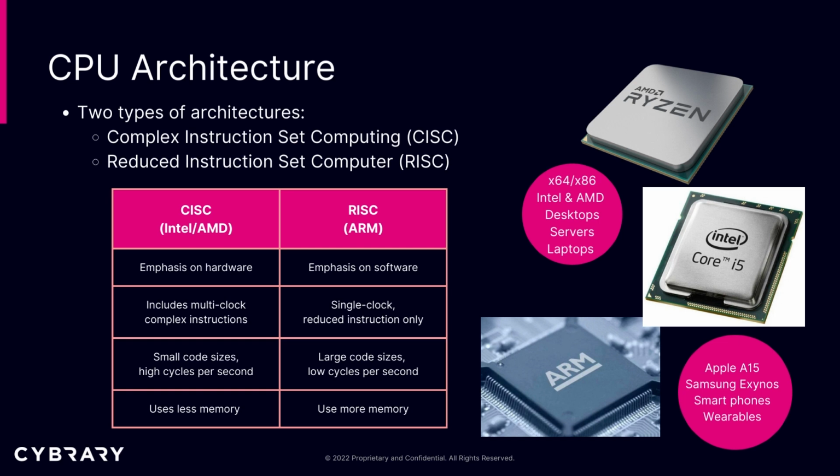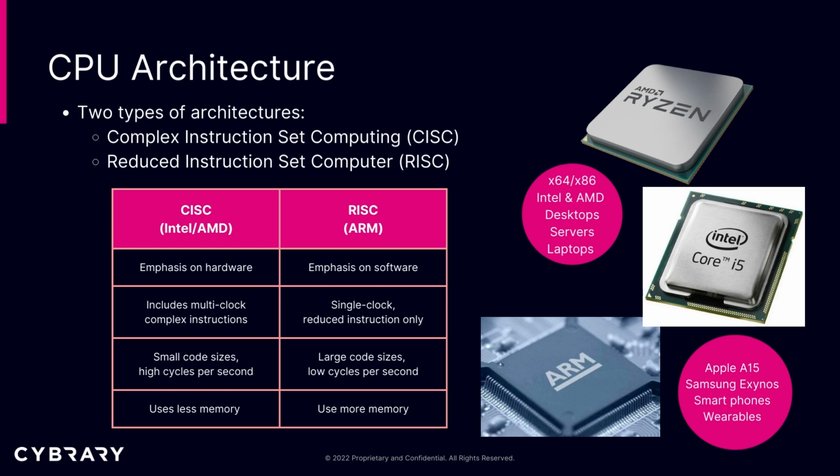The CISC and the RISC are instruction set architectures, or ISAs. Basically, it's the set of commands that a processor can execute. They both do the same task, but they do it quite differently. The CISC instructions are complex, and it takes multiple mathematic tasks with one instruction, and each instruction can take several clock cycles to complete. An example of this would be if a CPU was rated at 3.0 gigahertz, it can do 3.0 billion cycles in a second.